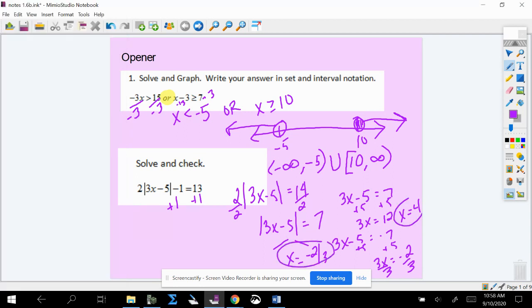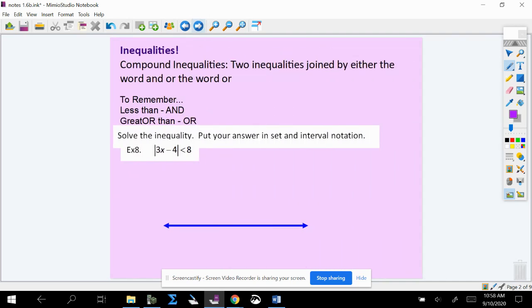So that's what we did over the last couple days. So today's lesson is the second half of 1.6, and now we are focused on looking at absolute value and inequalities that are going to be working together. So we've talked about inequalities before. We've even talked about compound inequalities before. If you remember my compound inequalities, I had 2 types, and and or.